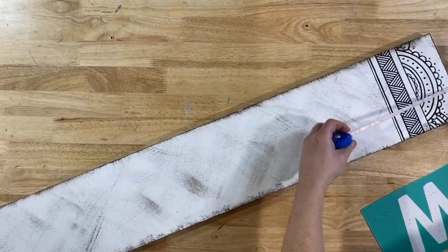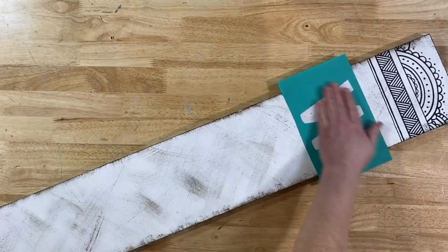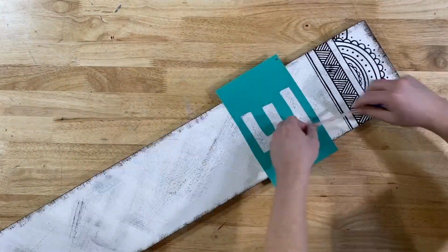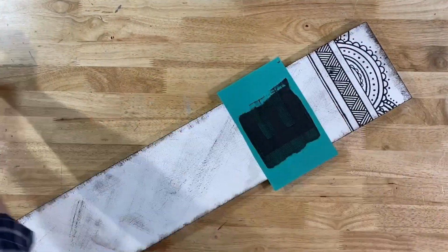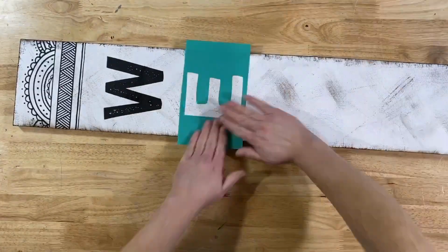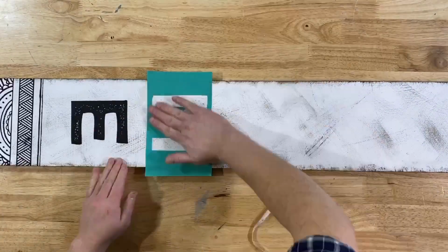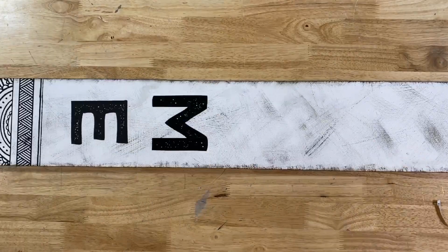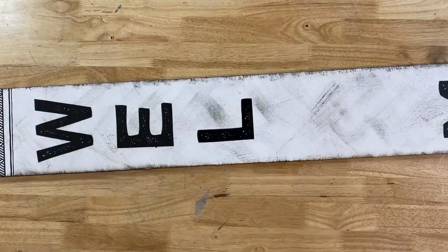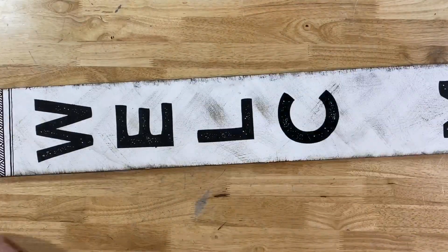Once I have this evenly spaced top to bottom, we can turn our attention to the welcome letters. Now, this is great because we will be substituting the O for the seasonal add-ons. I'm making sure I'm about 6 inches from the top and the bottom. So I'll start with the W and the E. Once I have that about 6 inches, I'll use black Chalkology Paste, dry it, and then I'm 2 inches down from each of the letters. So I'll make sure to measure 2 down from the E, 2 up from the E for the M, and then we'll finish the rest of the letters, the L, C, and O. We're intentionally leaving out the O, though, because we have those seasonal add-ons.